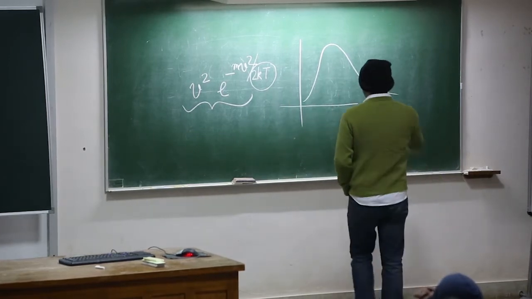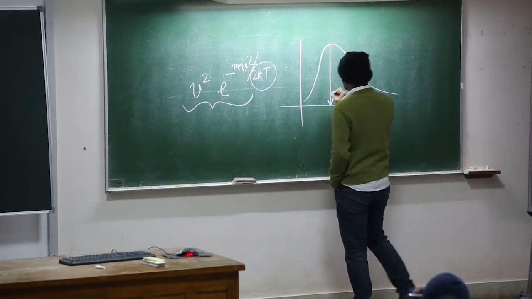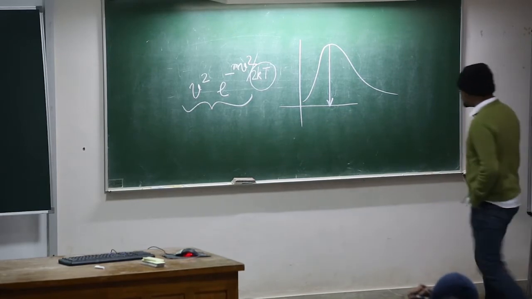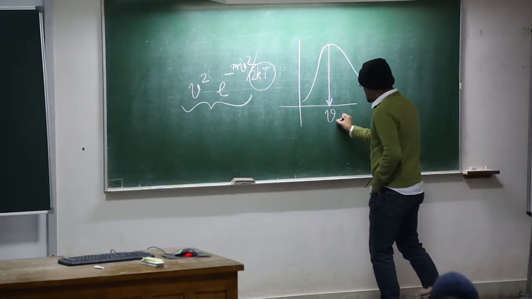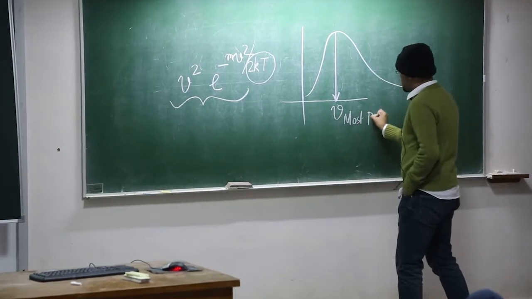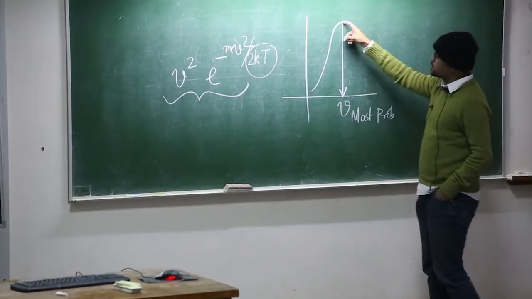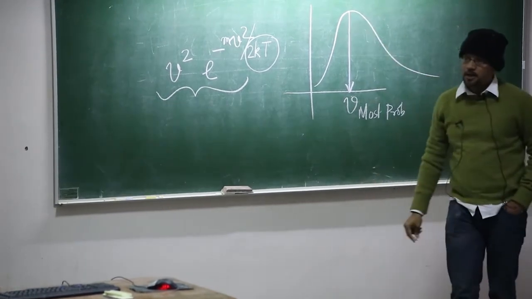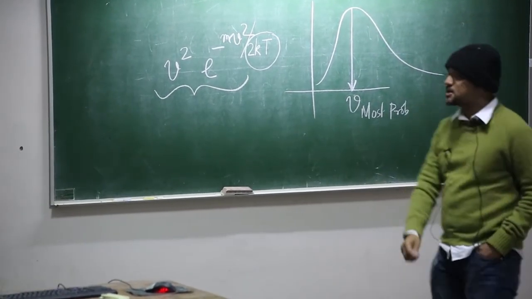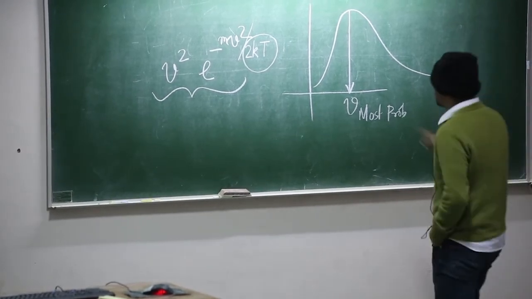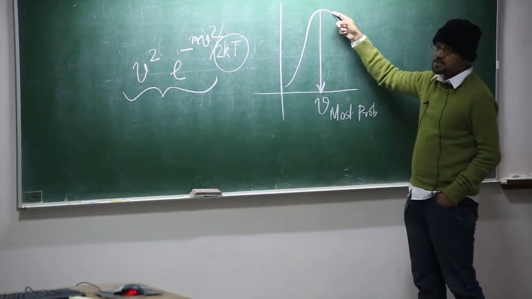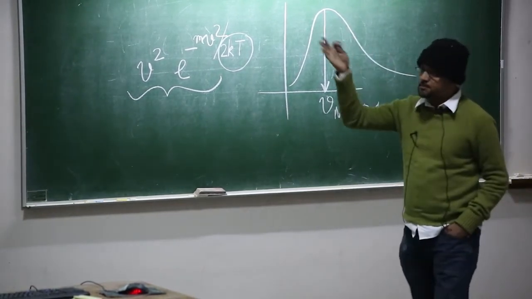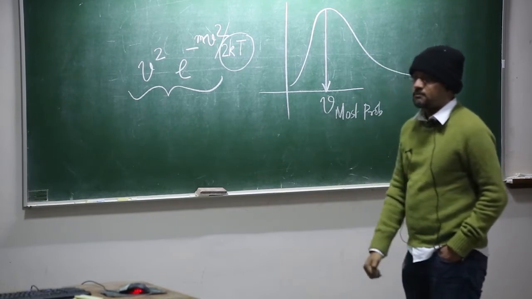This point corresponds to the most probable speed. So the most probable velocity is the one at which this distribution function reaches a peak. And of course you can find it out by just doing some simple calculus and seeing where the function actually turns. So the first derivative vanishes, and you can find this number. And as you can see, there is nothing else that it depends on except for temperature, right?